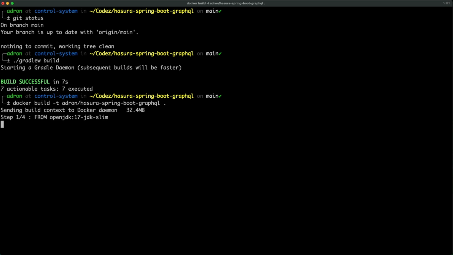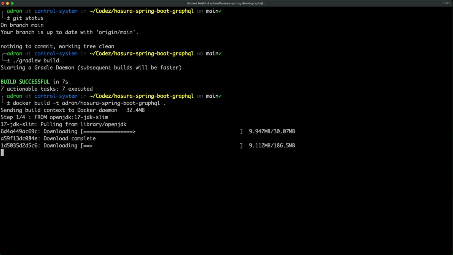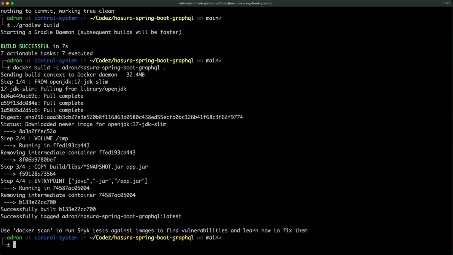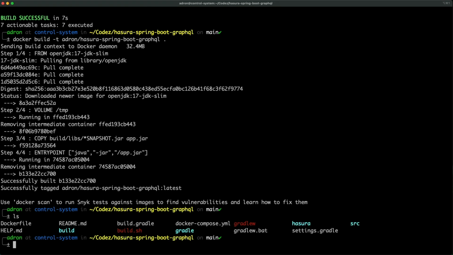There goes pulling down OpenJDK 17 JDK Slim. So it's a reasonably sized image. And as you can see, I didn't particularly speed up this part of the video, but boom, I got a good connection. So pretty quick there.